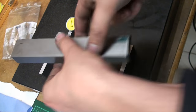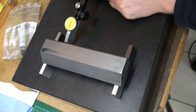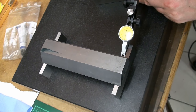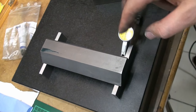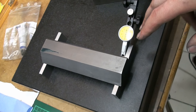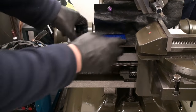And also we can take our part and turn it around and check the back side. We start also at about zero and end at zero. So the workpiece is straight. That's something we already more or less knew by checking with the high spot blue and with the machinist straight edge, but now we have a third. We checked it in yet another way, so we can be very sure that thing is straight, or at least really straight. Okay, I just wanted to show you how this straight edge will be used.